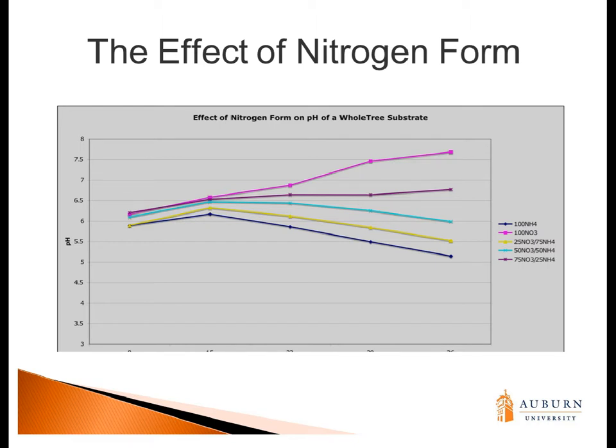Glenn, can I pop in with a quick question on this slide? Sure. Have you done this test across different crops to see whether the pH changes differently? We have done it across different crops, and yes, the crop does affect it, but we still see the same trends. We see a much more pronounced pH change as we increase the inclusion rate versus a lower inclusion rate or a non-inclusion rate in a standard mix.